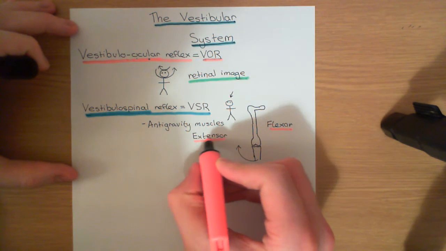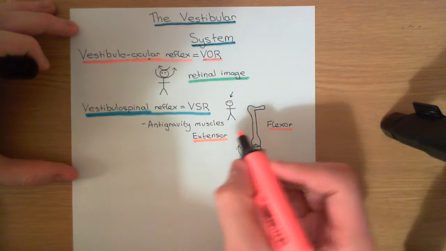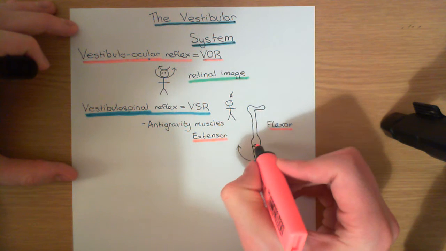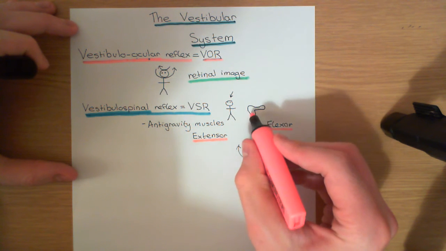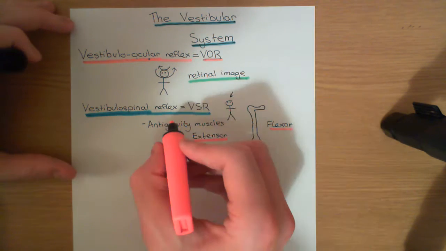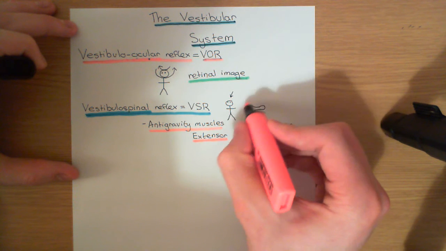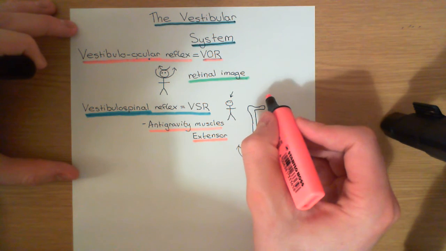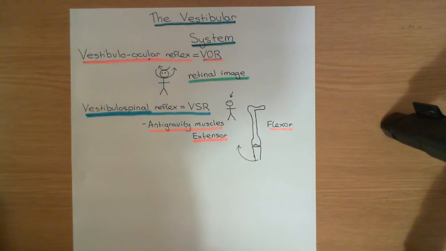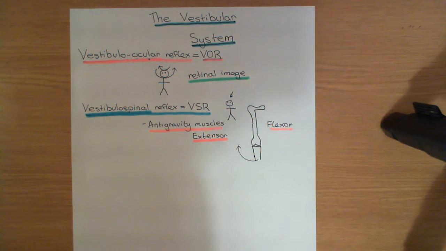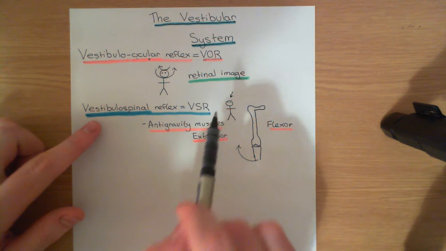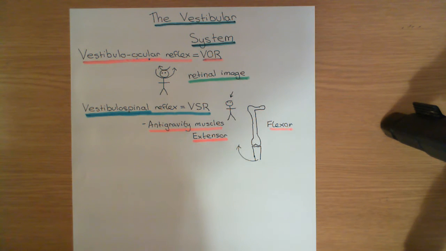The extensor muscles in the legs are the ones that maintain you standing up. The muscles that extend the knee joint are mainly the quadriceps muscles — the four muscles of the quadriceps femoris — which are examples of anti-gravity muscles. Also the muscles that extend the hip joint are anti-gravity muscles. The vestibulospinal reflex detects that we are likely to fall over and activates these anti-gravity muscles to stabilise and maintain the standing position.